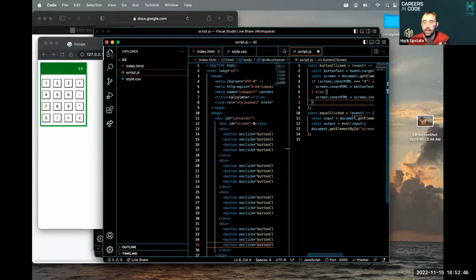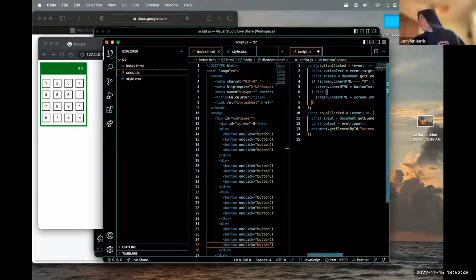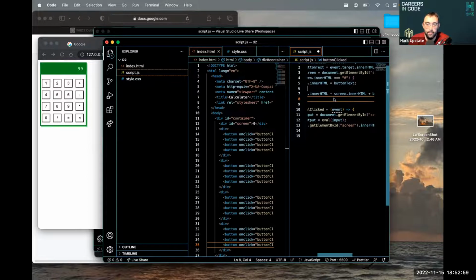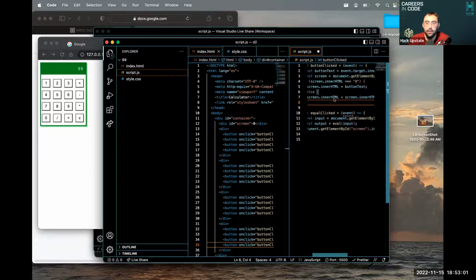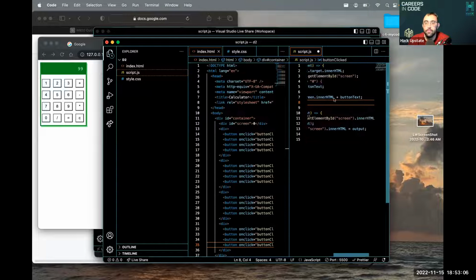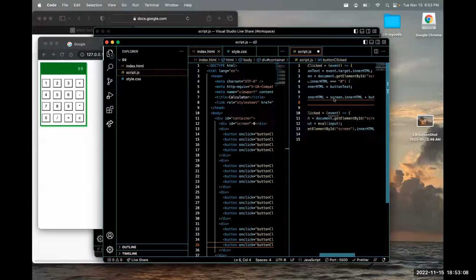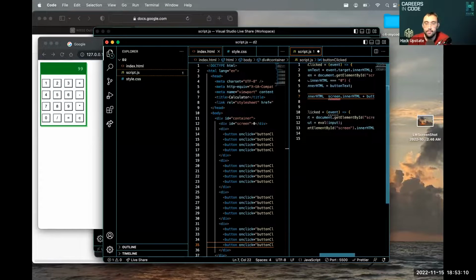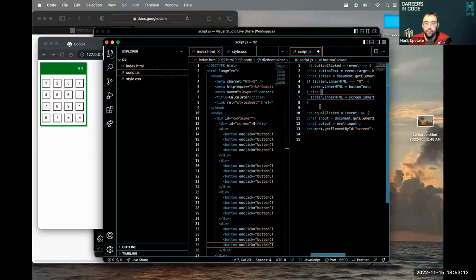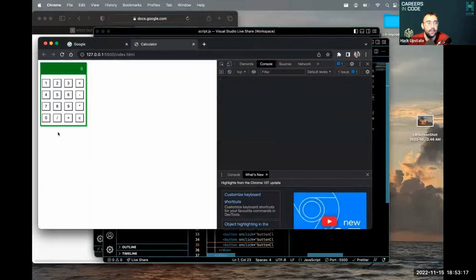So what likely happened is that you saw that line appear and you said, oh, I need to type that out. The other thing that you're missing here is that your inner HTML needs to be equal to your inner HTML plus your button text. Right now, you're just adding it all together. Okay. So, yep, that becomes an equal. And we're going to say save on that. And now let's go back to your browser and see what's happening.